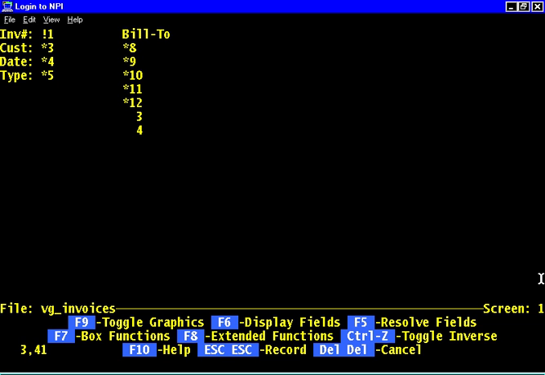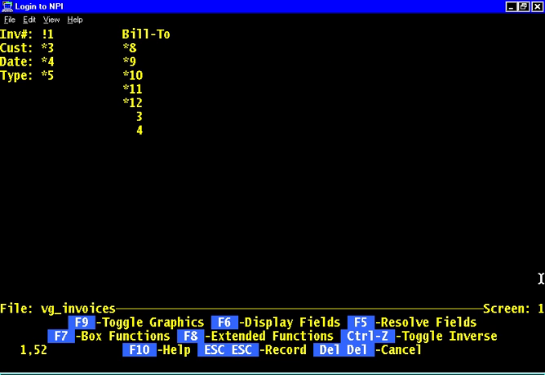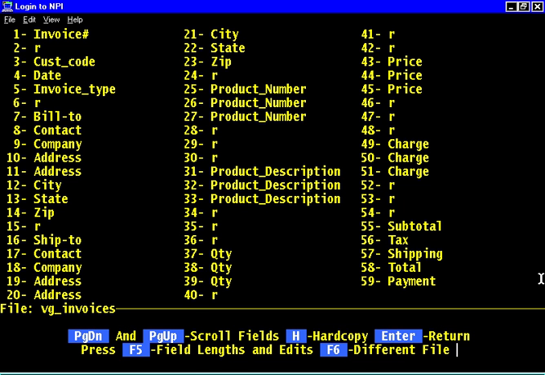To put the Shift 2 now on the screen, I'm going to resolve it one more time. And I'm going to move my cursor over to the neatest place I can get to, probably leave a couple spaces. And let's go up here, end the resolve, and just say Shift 2. Okay. Now, the Shift 2 field started, was it at 16 or 17? The Shift 2 contact name was at 17.